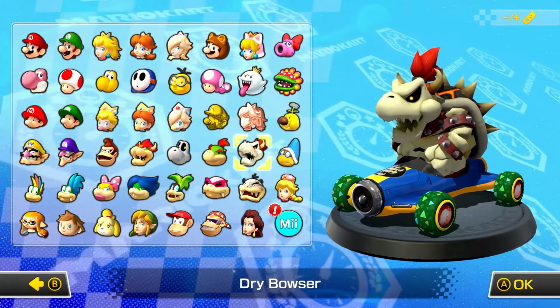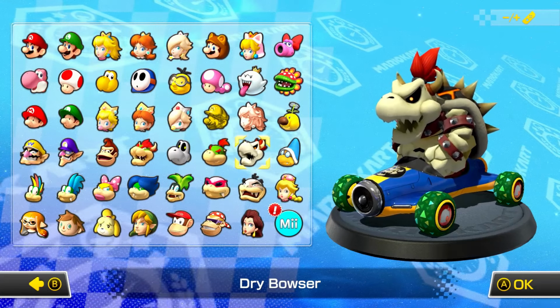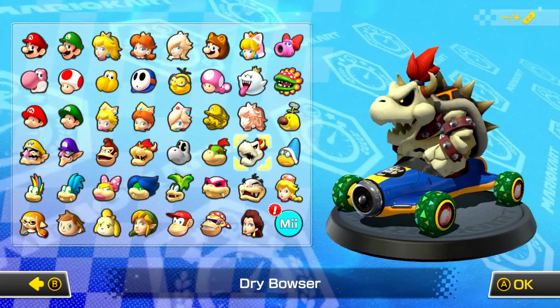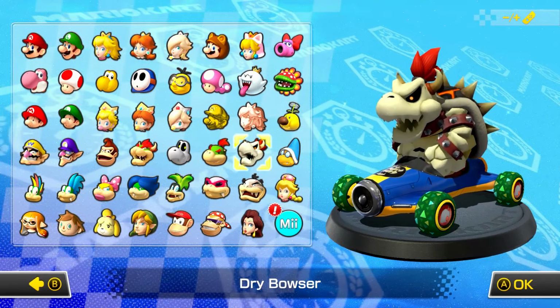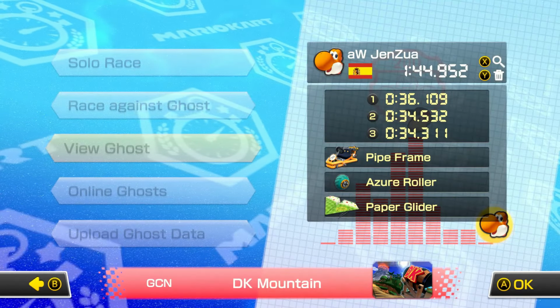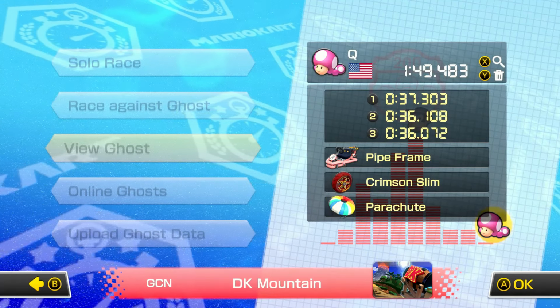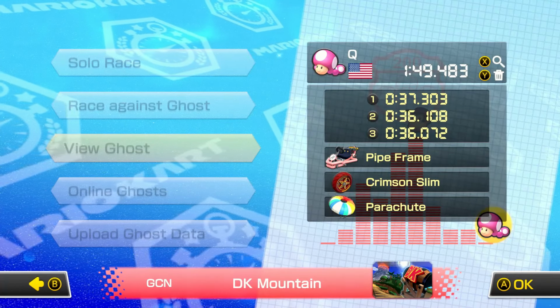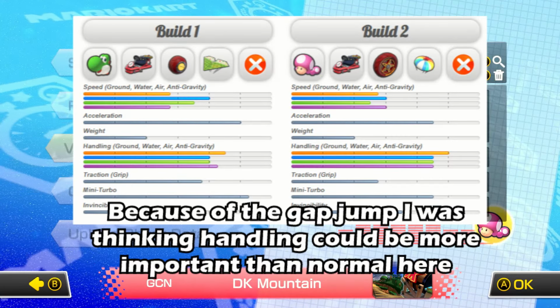That's not the combo I'm supposed to use. And actually, what is the combo I'm going to use? Because DK Mountain is weird, let's just say. This is the world record combo. This is my combo. Now you might be asking, Q, why? And to answer that, yeah, this track is weird.